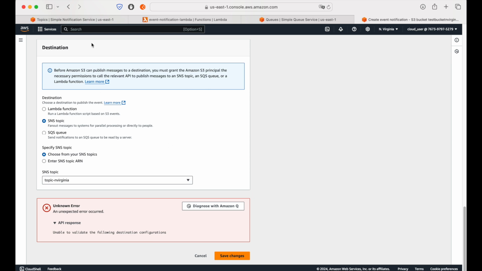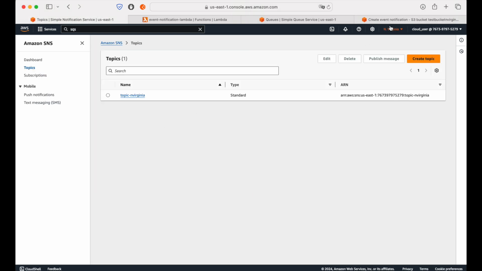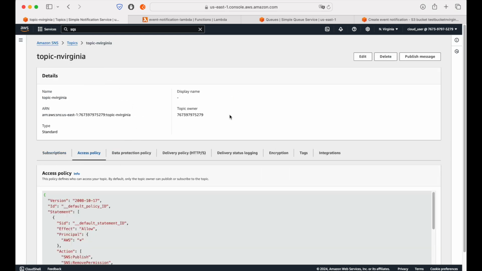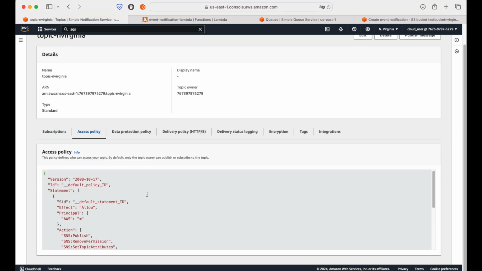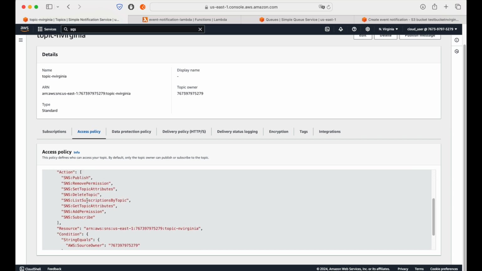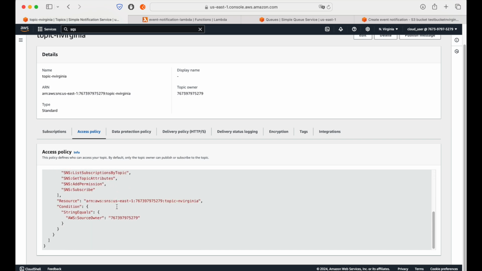So what we have to do, we can go to the topic of North Virginia. So I am inside the topic of North Virginia, then we go to the access policy. And inside the access policy, you see here that the effect is allow, and that is fine. The policy is allow, principal AWS star, that means anyone in AWS who wants to publish, SNS publish, is okay.